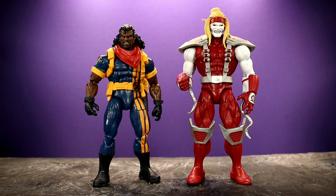It's very exciting to see that Hasbro is going back and updating a lot of these old Toy Biz figures. For the longest time, the Toy Biz stuff seemed untouchable, but over time, they haven't aged well, a lot of them. So it's very cool to see that Hasbro is going and updating a lot of these characters, because a lot of these characters deserve awesome figures, and I think Hasbro's at a point where they could be giving us awesome figures. So I can't wait to see what other Toy Biz figures they update.